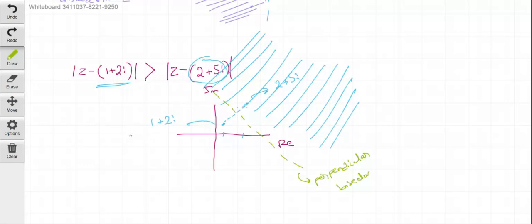So hopefully this makes sense, and hopefully by now you are getting the intuition of when to draw perpendicular bisectors involving Argand diagrams, what these mathematical equations and inequalities actually mean, and how to think of these in literal terms, in terms of distance, in terms of which point is closer to which and which point is further from which. And hopefully all of that comes together for you in the form of these shading and Argand diagrams. So that's all for this video. In the next video, we talk about line segments and also a few examples of where the concept of circles and perpendicular bisectors come together in a single situation.